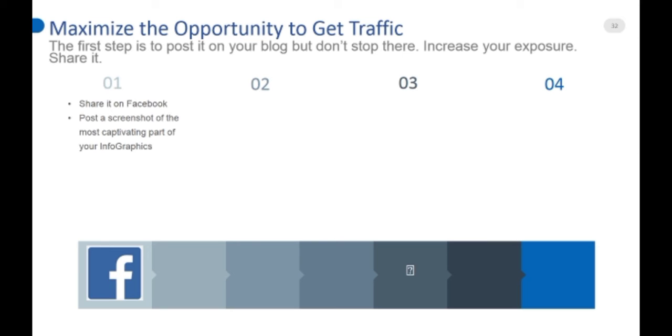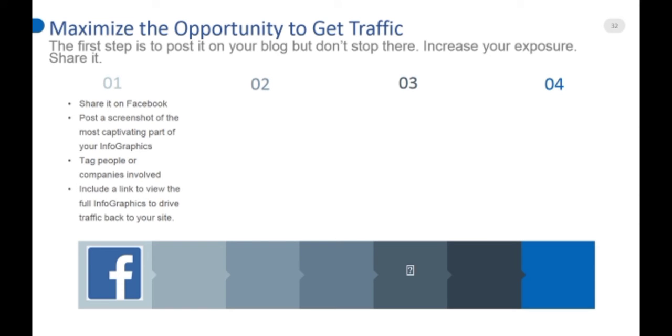So to make it easier, what you want to do is hone in on the most captivating part. What part of your infographic really grabs people in? Hopefully the headline, but it can be maybe a statistic, a fact, or something that really stands out to your audience. Then what you want to do is tag people or companies that are involved. Obviously, you don't want to tag somebody who is not involved, otherwise that would be spam. But tag people that are involved, that are interested in that particular infographic, and maybe they have said that before.